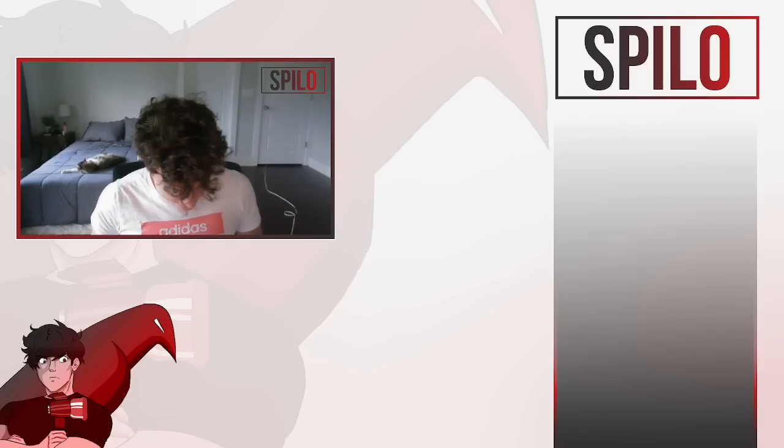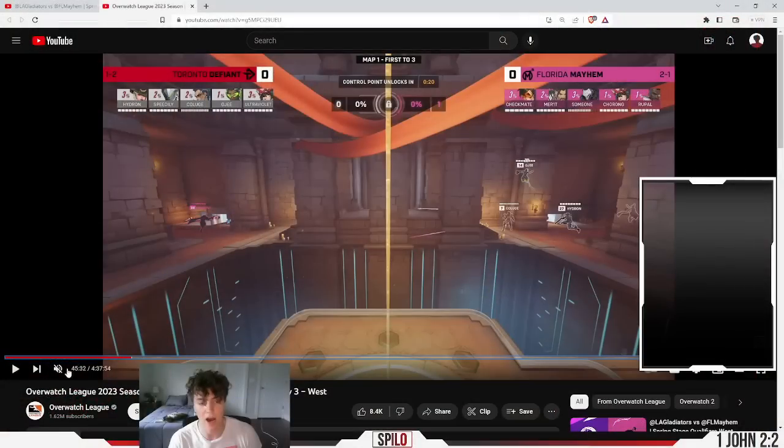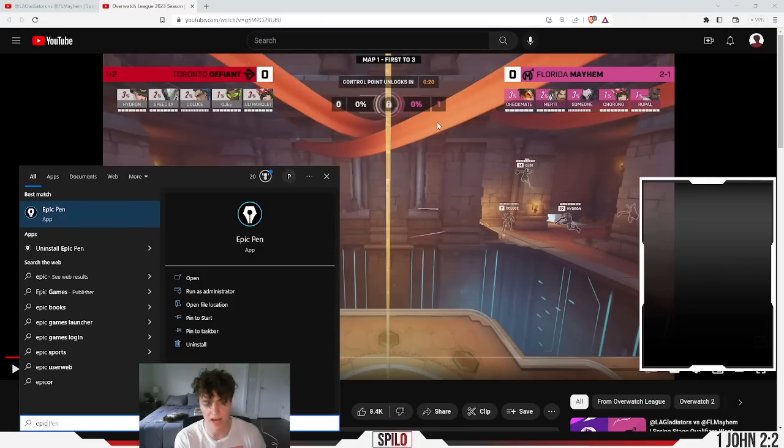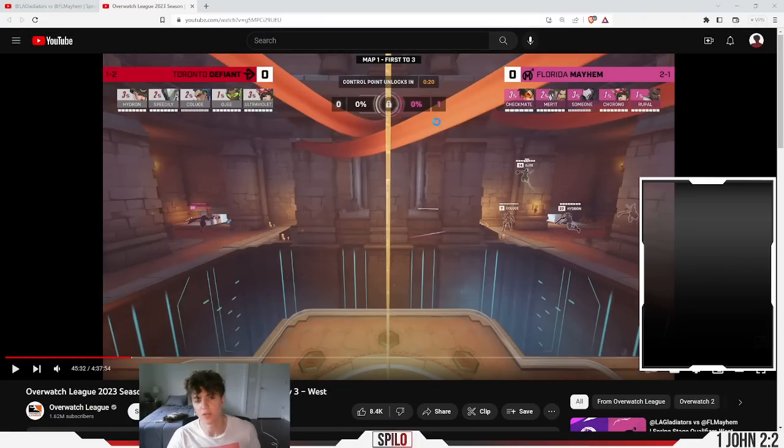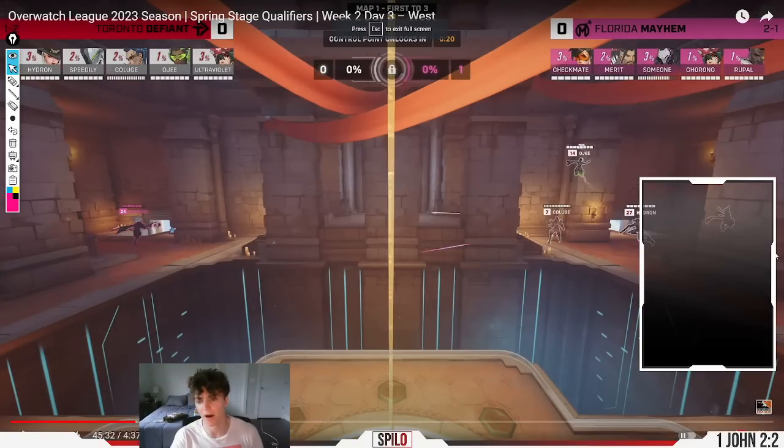So the first thing I want to point out, as I've got my notes here, is in the match versus the Toronto Defiant, Florida Mayhem are opening up on the Ramattra anti-dive composition. Now this is really cute because not only does Ramattra provide value versus the Winston dive, but the Ramattra is straight up better versus the Junker Queen matchup because the pre-spam from shield and his weapon is significantly better than Junker Queen. Both of these heroes are anti-dive versus Winston. This hero is better versus the Winston maybe in the 1v1, but this hero is significantly better versus the Junker Queen. So I think Toronto is expecting Florida to open up on Winston dive here.